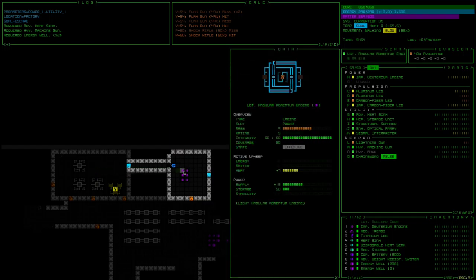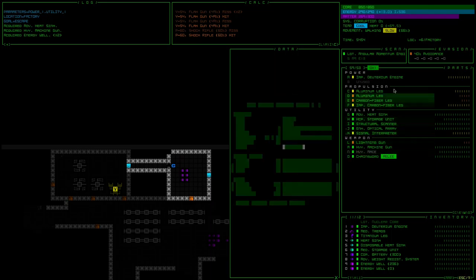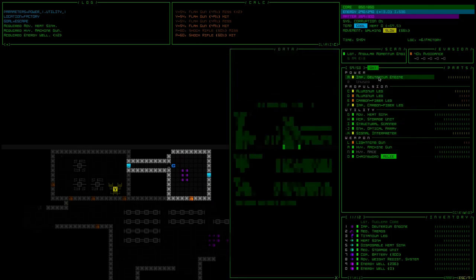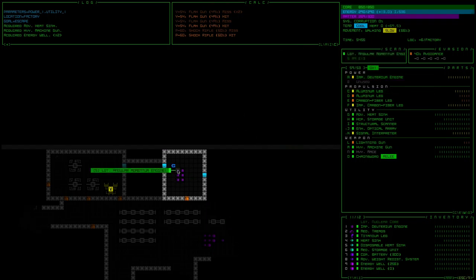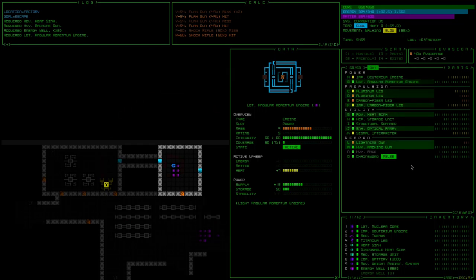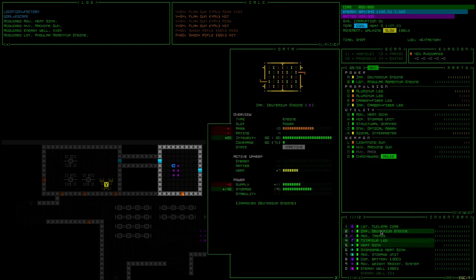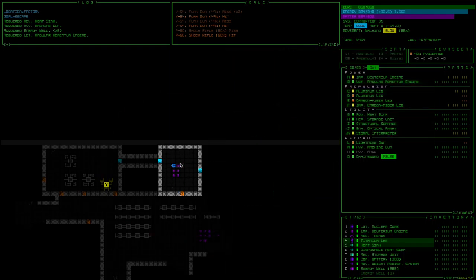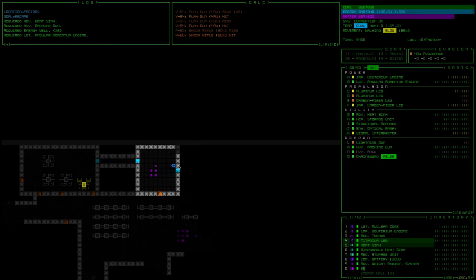Angular momentum engine supply 13, storage 50. How's that compared to you? That's a lot more storage. Can I attach one of these though? It's a light engine. And how does that compare to, say, like this guy? 11 is supply. I also generate 7 heat. This is... And it gives more supply. I think we'll keep that because I think we want to be able to maintain our supply.